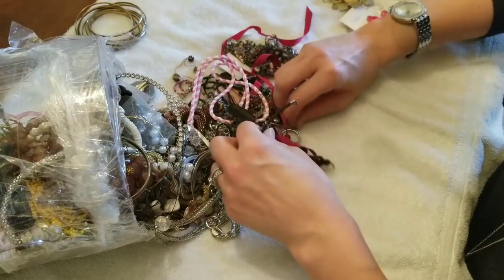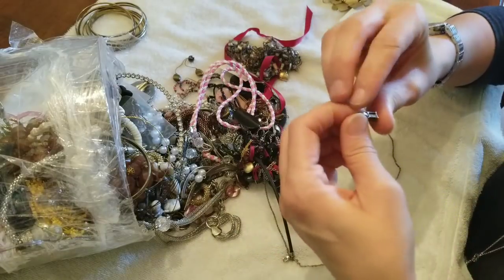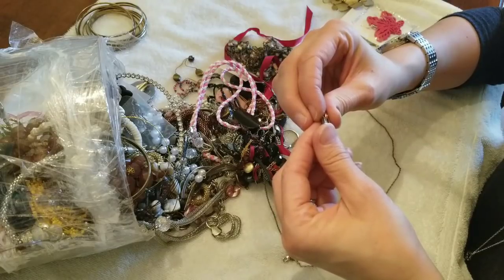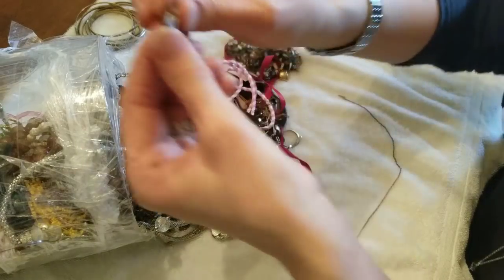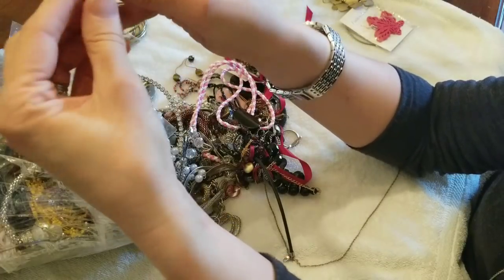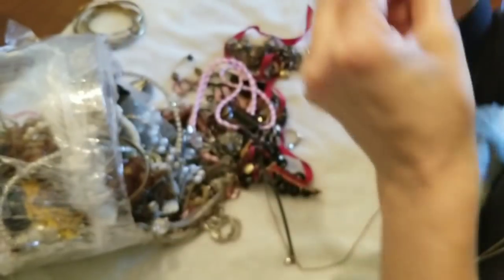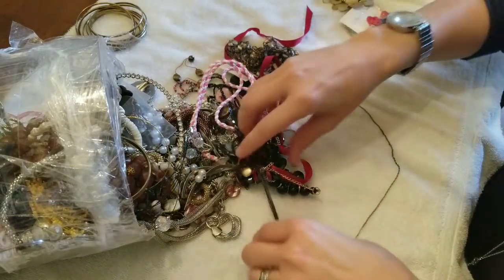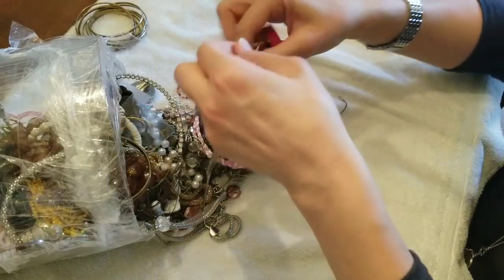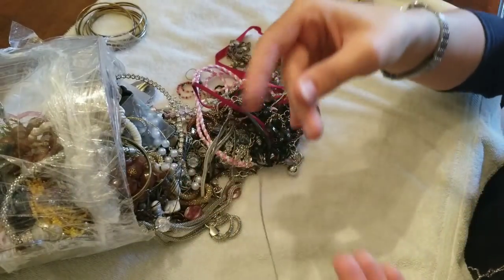Tangled. What looked to be an amethyst. Where did it go? Here's what fell off, and it is marked 925, and it also has a mark on it. Ow. So that's really pretty. And it's on a chain, but the chain is kind of tangled here. So, oh, here we go. So I'm pretty sure it's sterling as well.